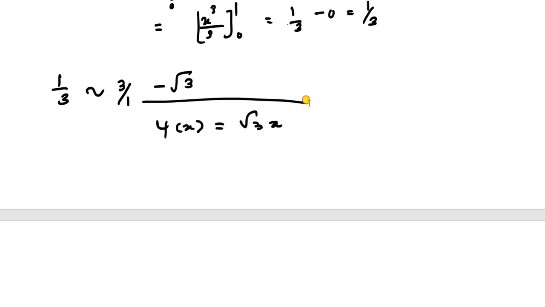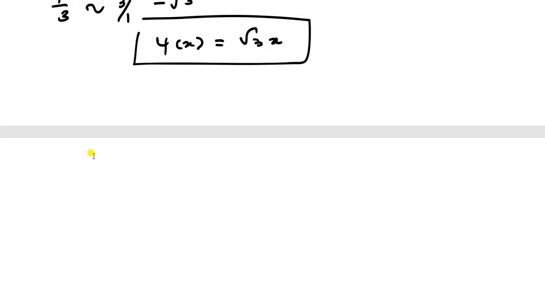So the value is reversed, that is, 1 by 3 is reversed to 3 by 1, and taking the root gives root 3. The root 3 is attached to this wave function. So the given wave function psi(x) is equal to root 3 x. This is the normalized wave function. Suppose this function is normalized or not, we have to check again.